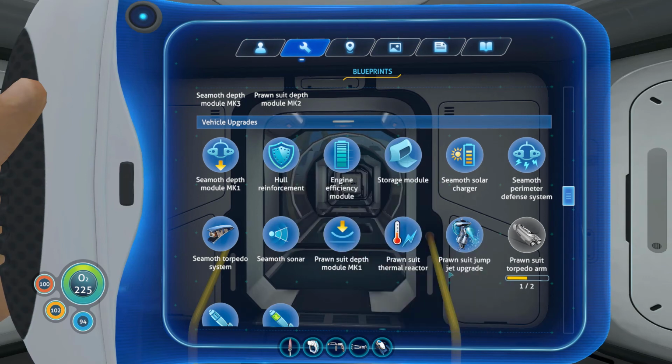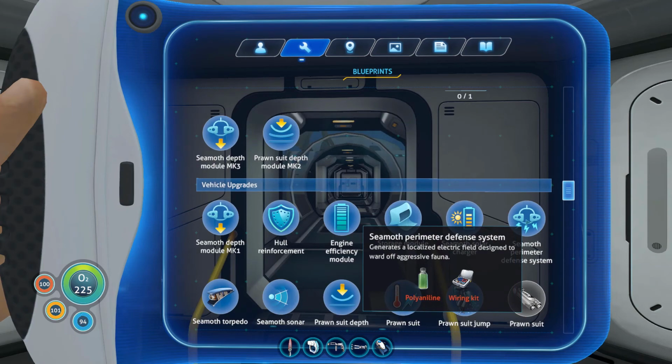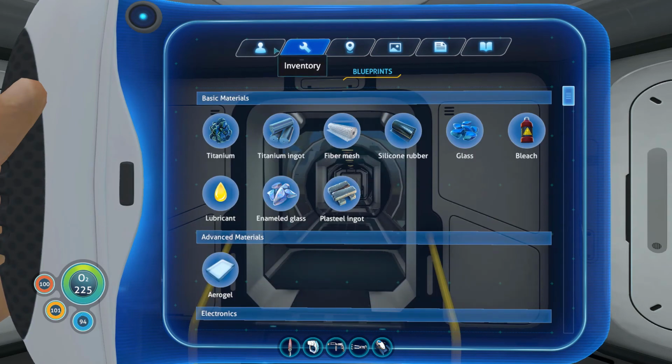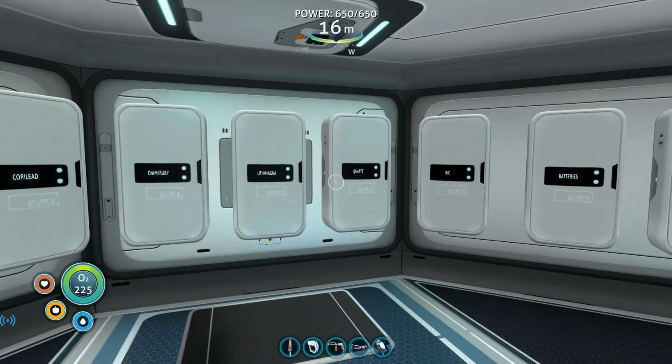And where is it? This one. Very good. Because that works even against the Reaper Leviathan. Even if he grabs you, you use the defense system, and he'll let you go. And then you can drive away. So let's go ahead and make the damage one, the hull reinforcement though.